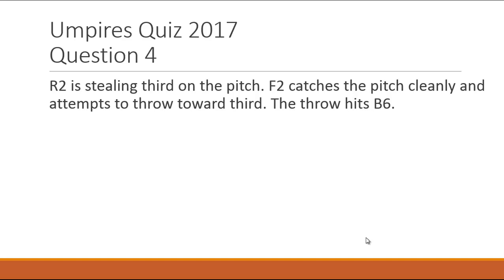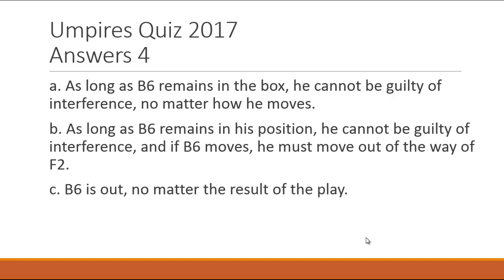The question was, what do we got? Stealing third, catches cleanly, attempts to throw. Doesn't say the batter moved in the way, just says he was there. So with that information, as long as he remains in his position, he cannot be guilty of interference. If the question had said the batter moves into the catcher's way, well, then we've got something else.